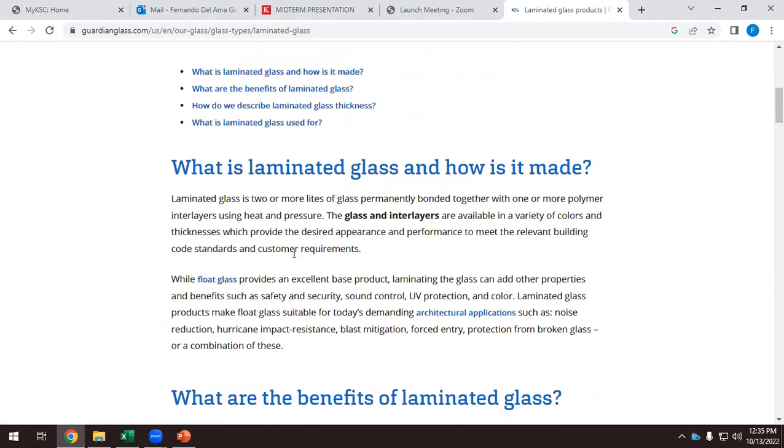And what is laminated glass? We have glass interlayers. That means we have two panes of glass, and in the middle we have glue that sticks the glass panes together. So when we throw a stone, we break one of the panes, but it is glued so it doesn't fall. Because people may be affected not by the glass itself, but imagine that happens in a window on the third floor and pieces of glass fall on the street and they hit you. So you're dead. That can happen.